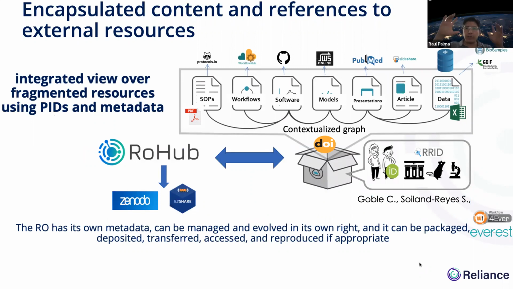The resources stay in the location where they are. We are not making any copy or duplicating anything. The resources can stay wherever they are. Of course, you can also physically put the resources inside the research object, but the main goal is to allow the resources to stay in the particular repositories where they are. Then we add all of the context, like I said, researchers, organizations, etc. This gives us a mini graph, which we call a contextualized graph, which is basically the graph of your research.